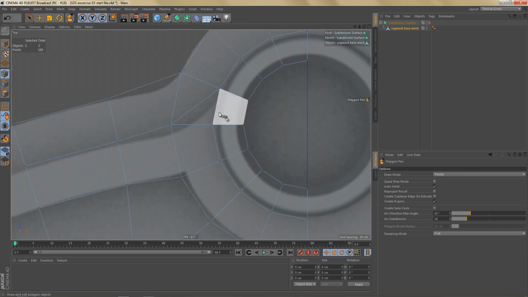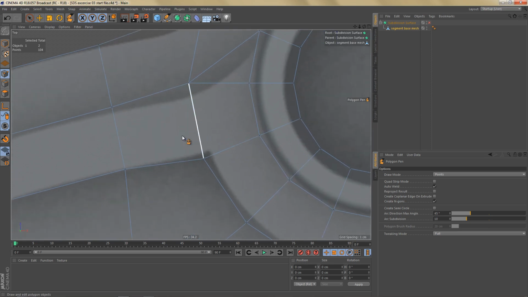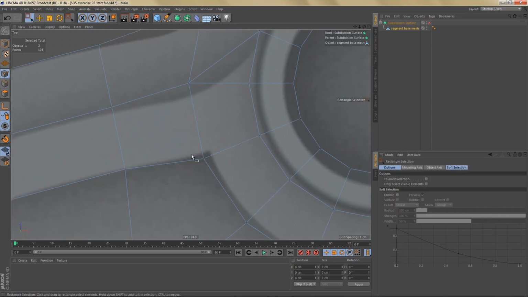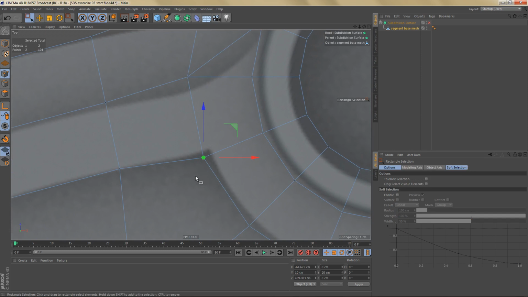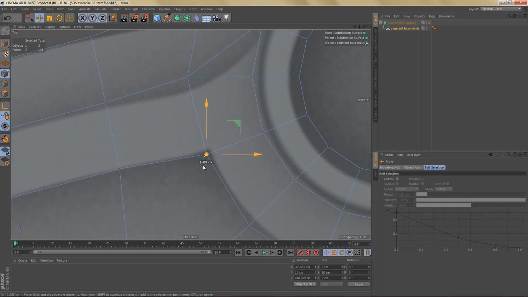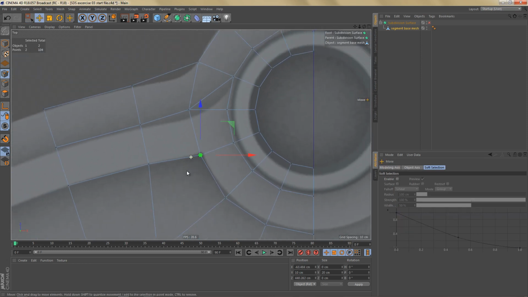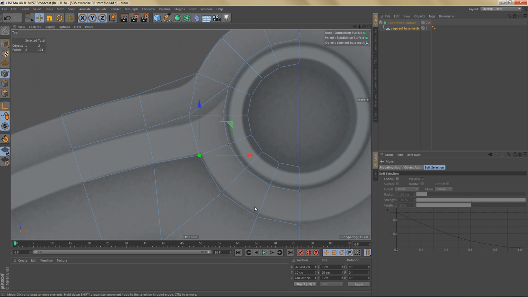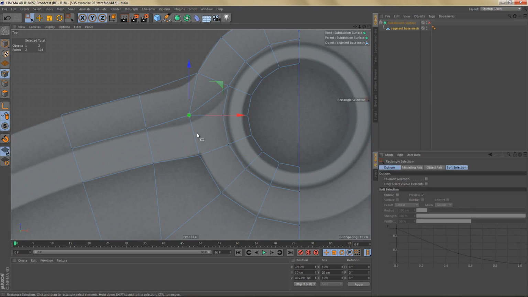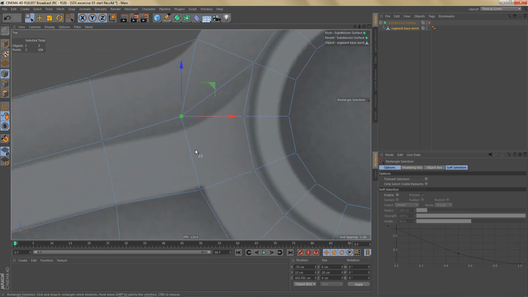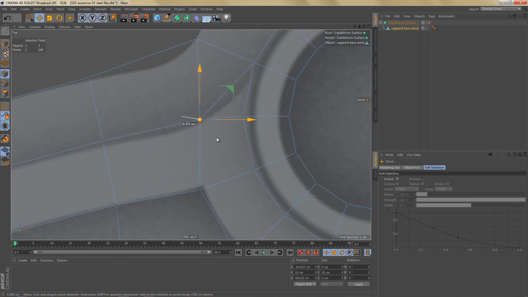So let's go back to the top view. I'm going to move some points around. So we can select these ones here and line them up a little bit better with the reference image. It's going to change the circular shape down here a little bit, but it won't be noticeable on the finished object. I do want to make sure that we get a nice and soft curve going here. Same up here. I'm going to move these points over to here maybe.